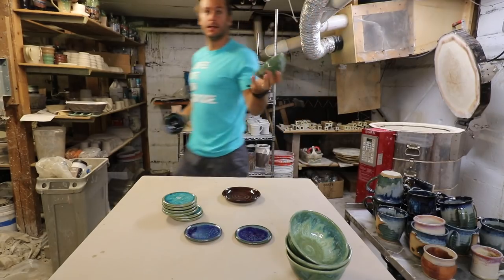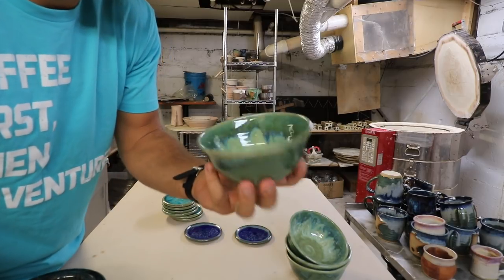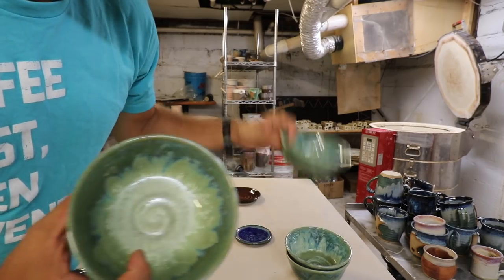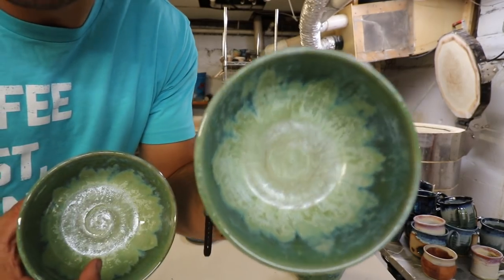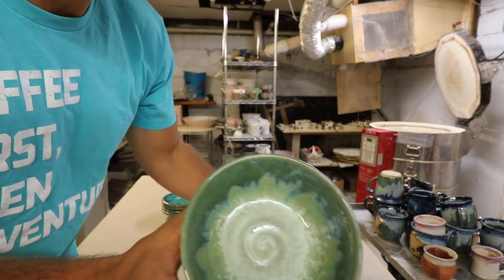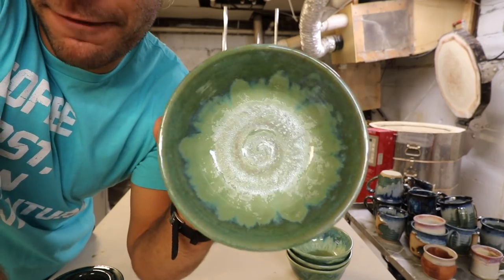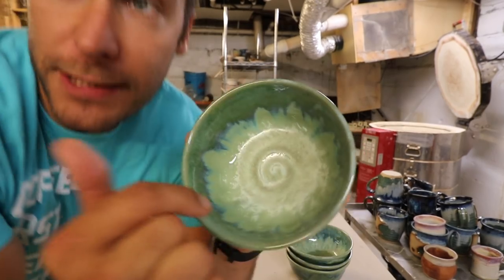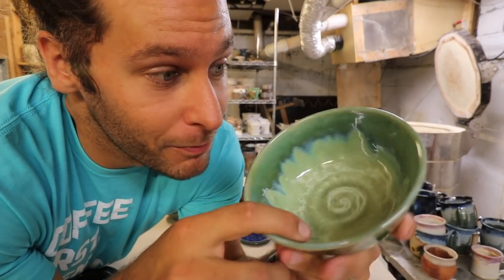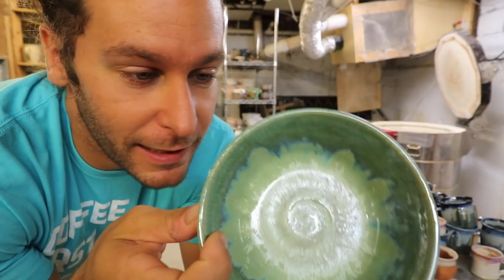The first thing I'll show you is this other bowl — another one of these bowls that's actually slightly different. Can you see the difference between this and this? This one looks like the glaze just kind of fell off the top. A lot of times that's because if you put a second or third glaze on top of one that is a little wet, it'll do that. You generally want to shy away from that because it can kind of ruin the glaze.